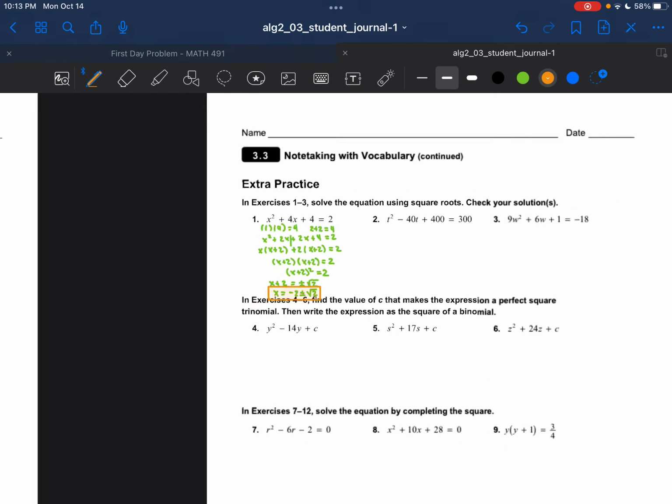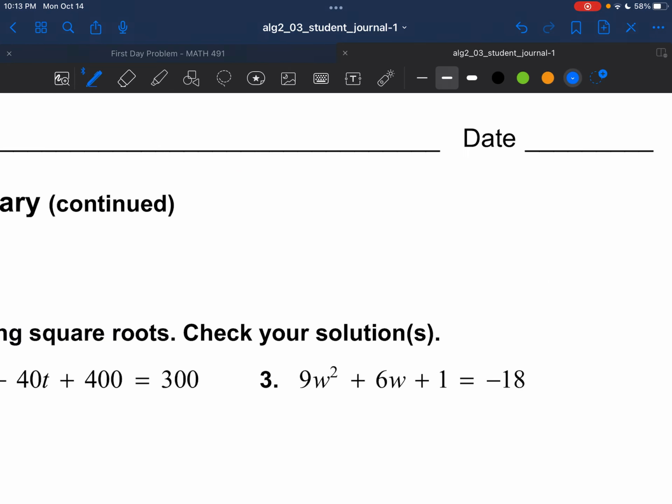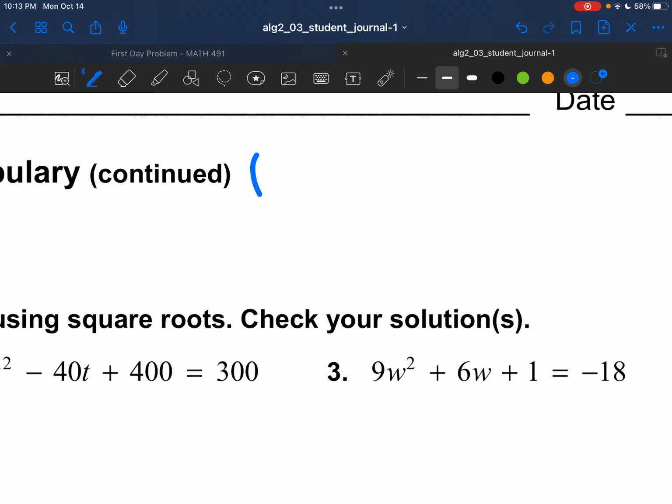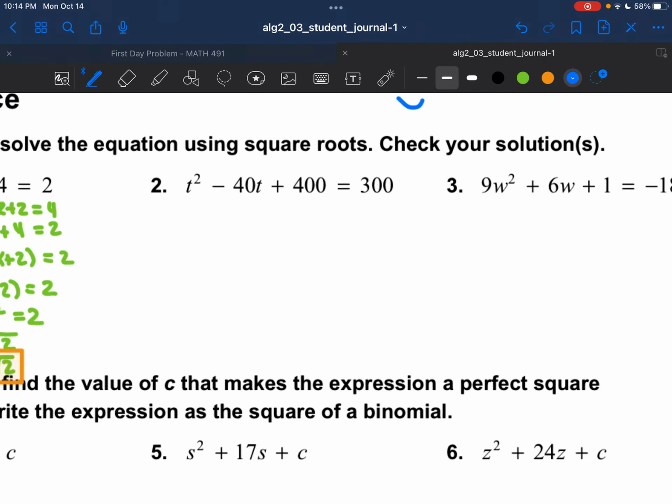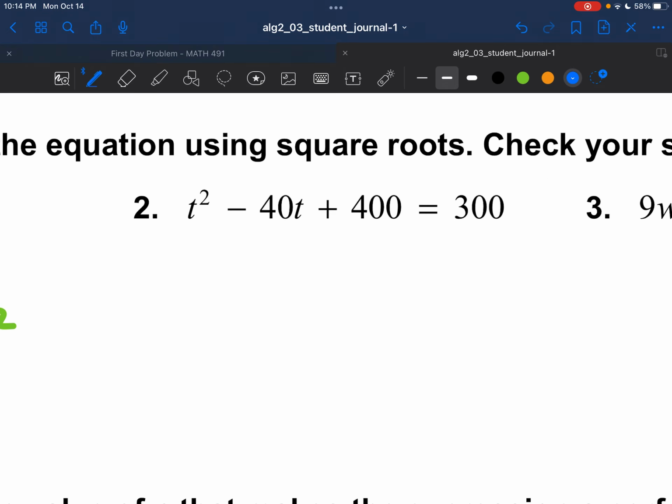And now I'm going to show you the shortcut to completing the square here. So recall that to complete the square, we need to add this term (b/2)². Now this inside term is what we're going to factor with. So that is what we want. Let's go ahead and do this here.